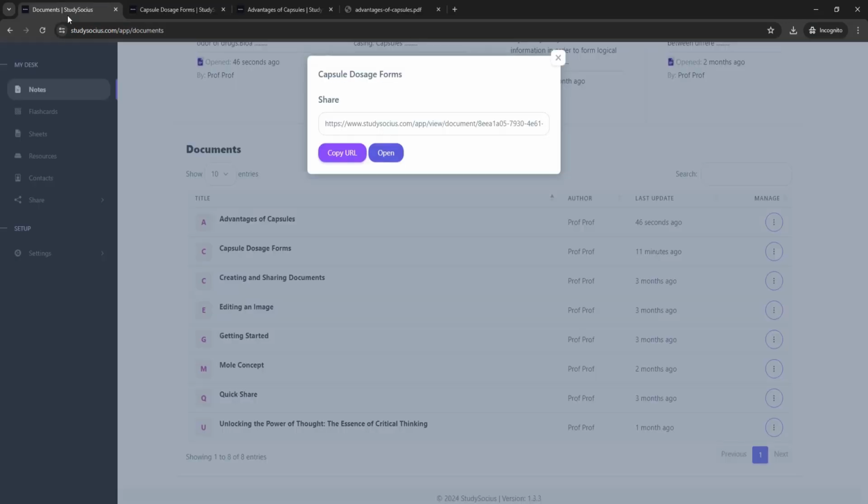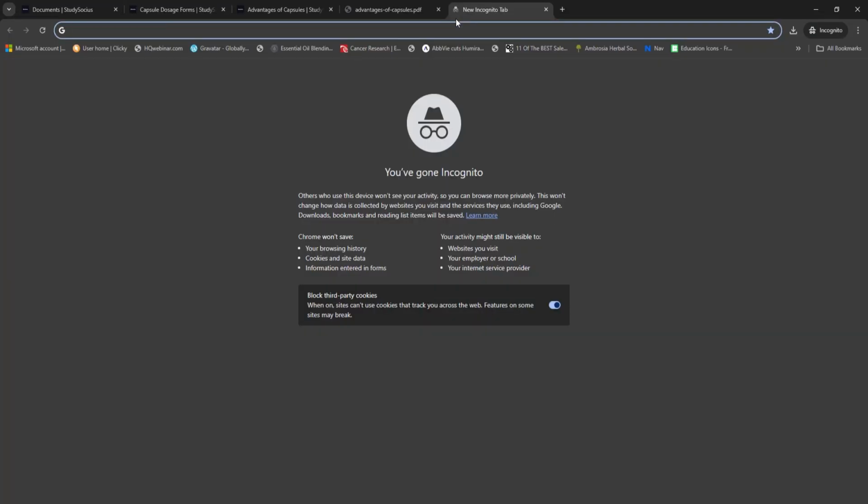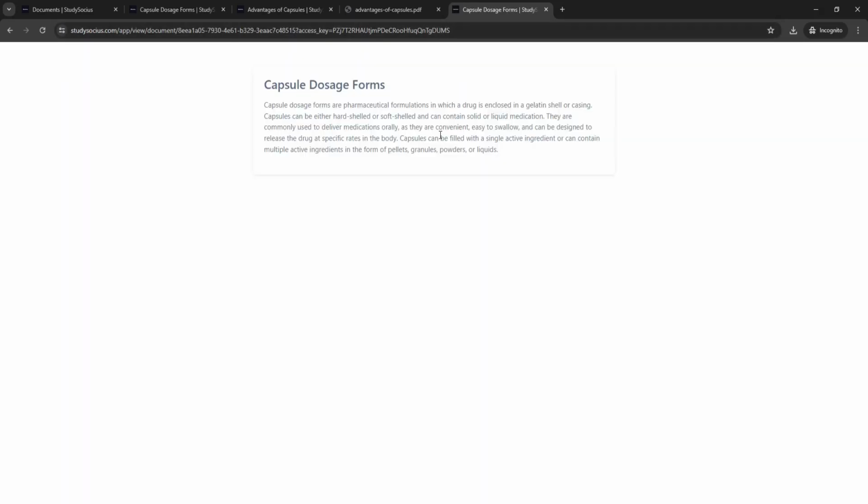And also you could once again copy the URL and you can email this to yourself or find a different place to send it. And you can always have access to this. This will be online until you delete it.